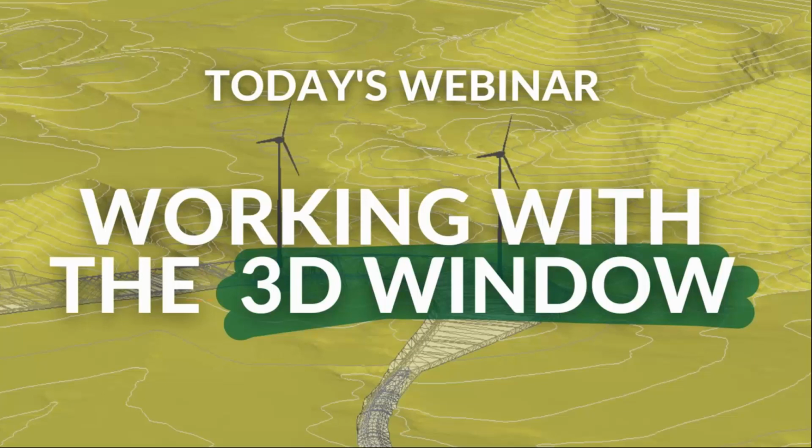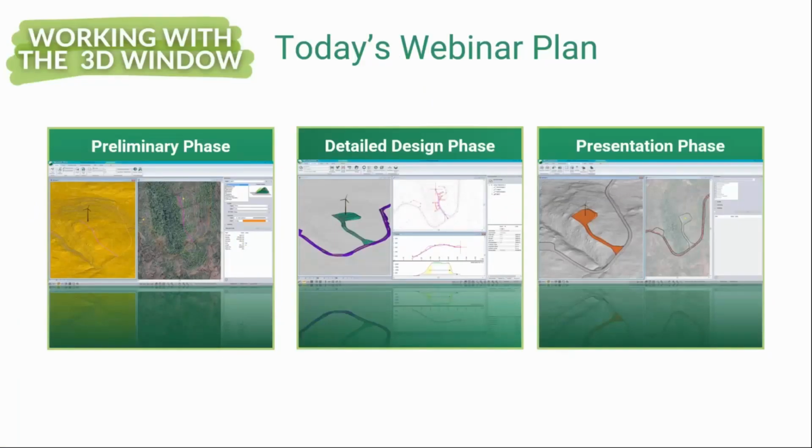Okay, let's get into it. So today's webinar is going to be broken into 3 phases of design. The first one will be the preliminary design, then we will move to the detailed design phase, and we will end with the presentation phase. It will mostly concentrate on functionality of the 3D window in the context of each.